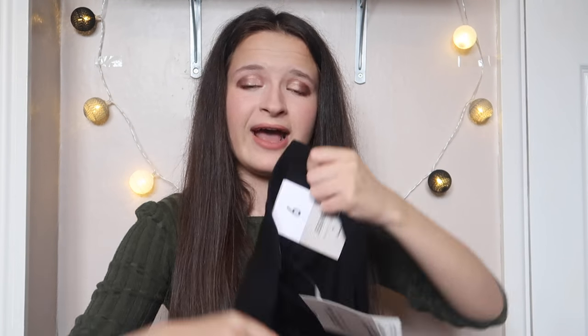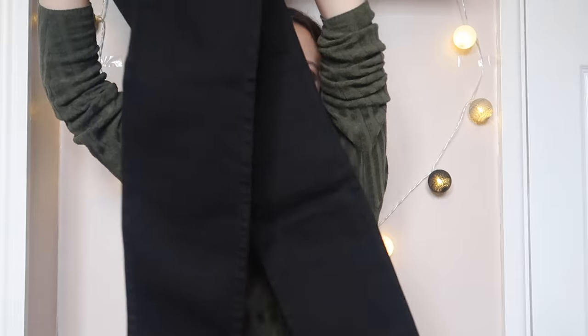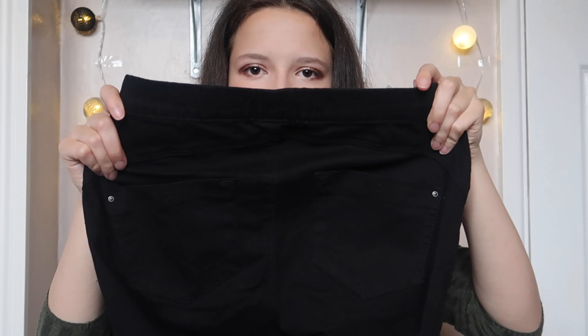I've also got some jeggings because they look like school trousers. My friend was wearing jeggings from New Look and I thought they were school trousers, so I thought I'd buy some. These were six pound and really comfy. I got them in a size six so they're a bit long on the leg, but I'm small so that's normal. It's got two decorative pockets on the front and actual pockets at the back.